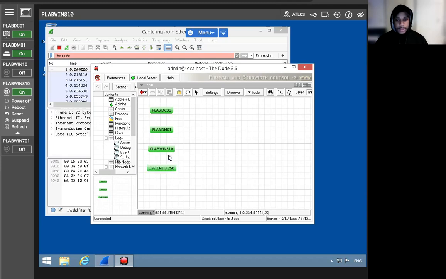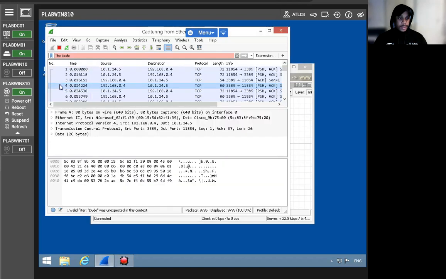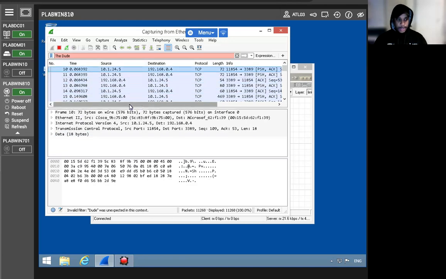And as it continues to scan, we'll see more and more icons of discovered devices in the network. Right, and it looks like it's about 30+ percent done. So let's switch back over to Wireshark. So now we can notice which protocols are used to discover the network host, which is the TCP.